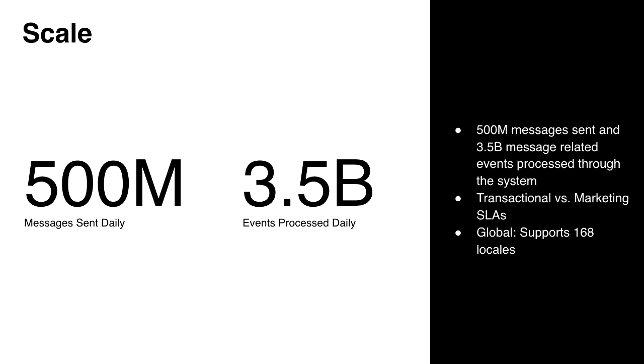For instance, if you engage with an email by actually opening it or clicking on a link or hitting unsubscribe, for instance, you could do that with an SMS as well by clicking a link in an SMS. So the third-party providers that we discussed in the previous slide will send all of this information back to Uber, and that information is gathered at that scale of 3.5 billion a day.